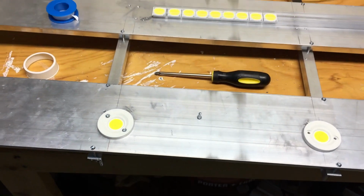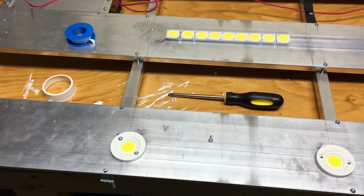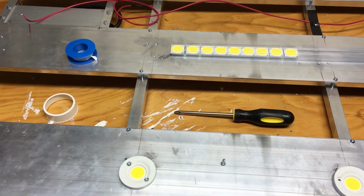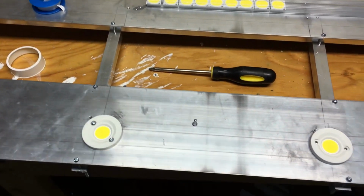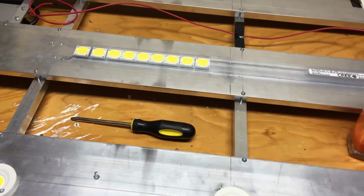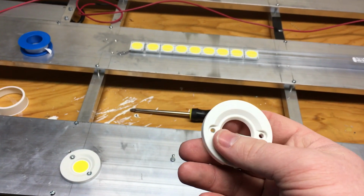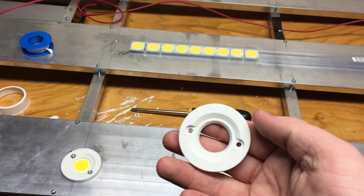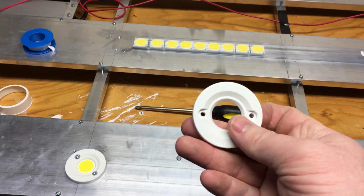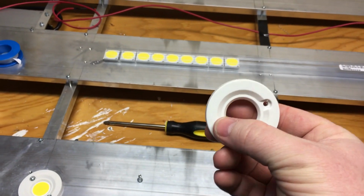The other problem is I could not find a 4-40 tap anywhere in my area. I'd have to order it online and then wait days or weeks for it to come. So what I did, and I don't recommend doing this, because now that you know ahead of time, I recommend that you get the right tap and screws instead of having to use these 6-32 screws. What I had to do is just reem the holes for these ever so slightly.